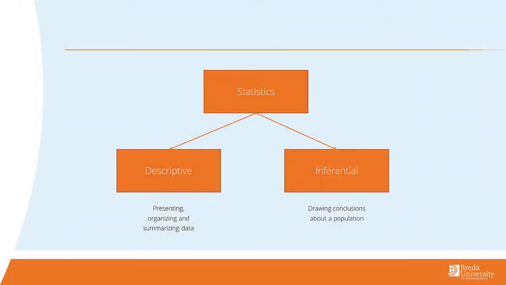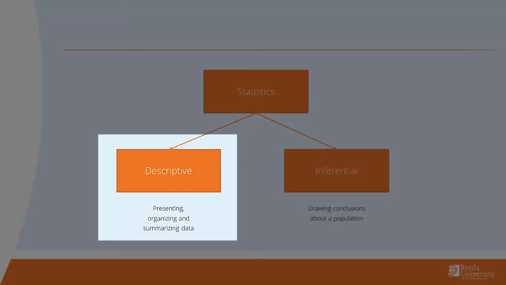Within statistics, there are actually two different ways of analyzing our data. First of all, we have descriptive statistics. With descriptive statistics, we try to organize and summarize our data. Descriptive statistics belong to, you could guess it, descriptive research questions. These are also called central tendencies. Central tendencies mean that you take a look at a central value in your data in order to summarize your data, organize it, and present it.